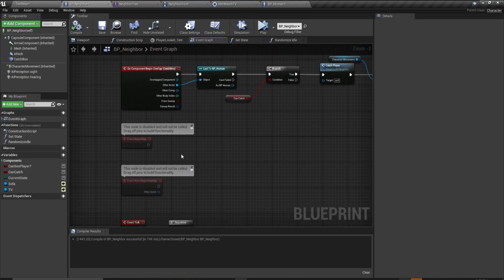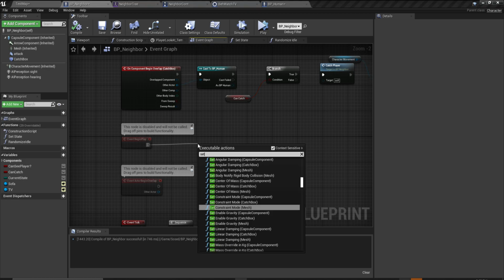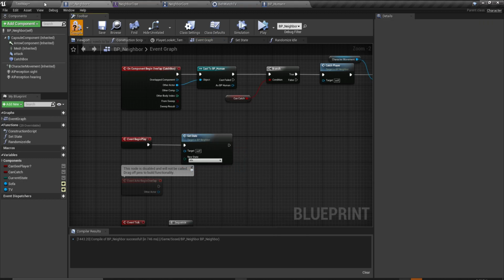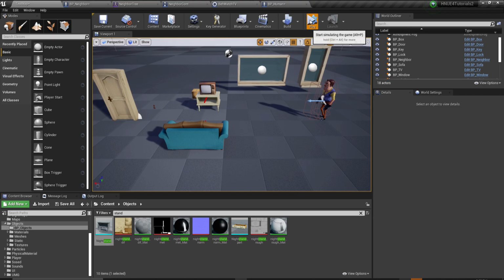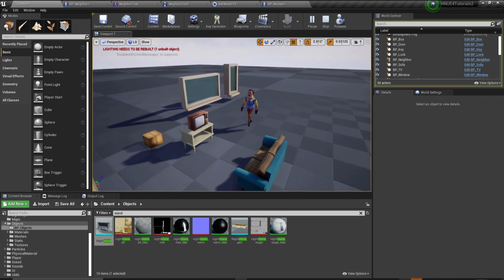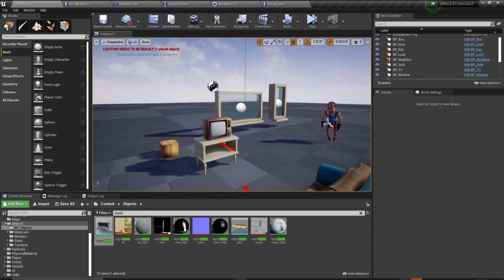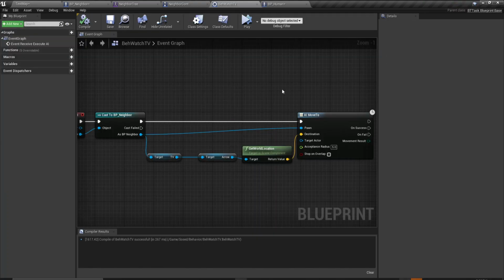I see. It's not being set. Event begin play, set state, idle. There we go. Now he will be walking. So, with that done, we can continue on with the task.